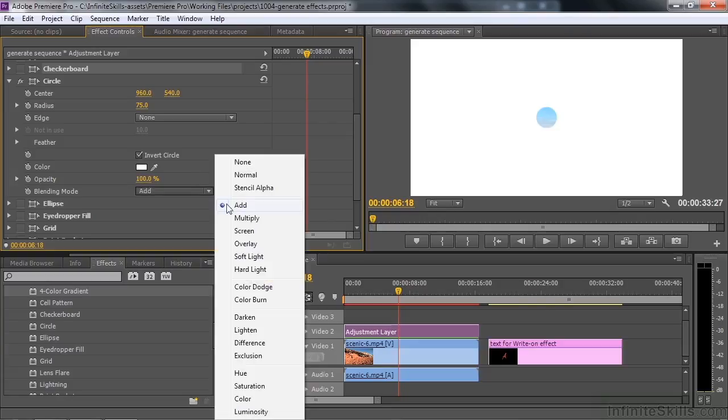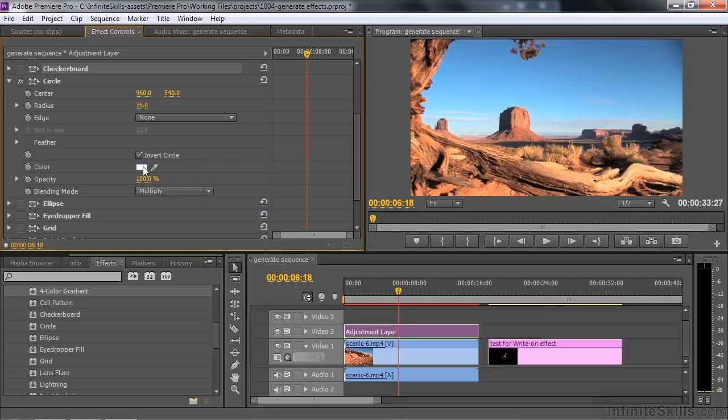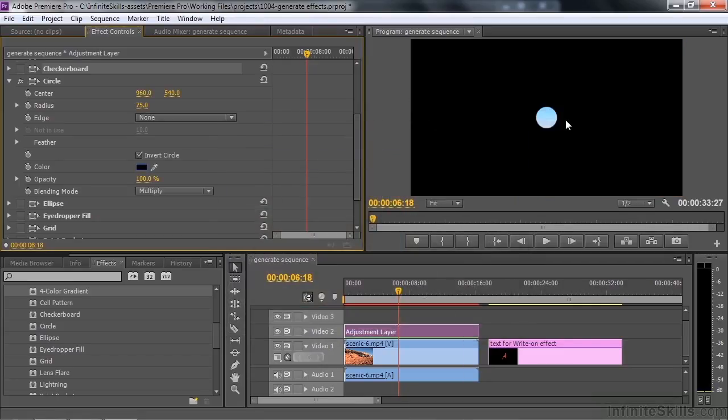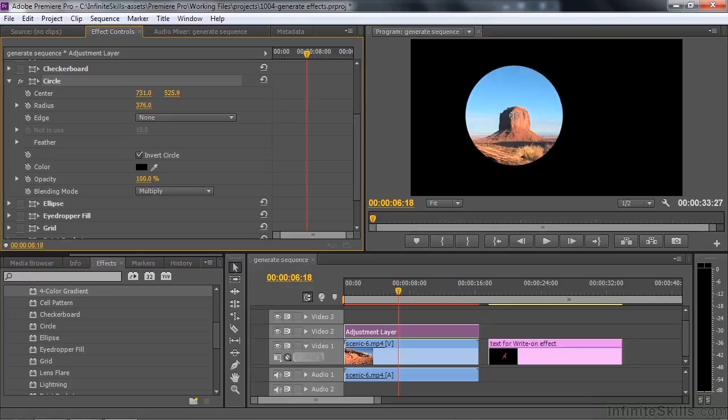Or let's try multiply. Now if I make the circle black, let's see what that one's going to look like. There you go. Now you can make multiply. If you invert it, you get the whole background. If you just make it regular, you got that guy there. And so now if you take the center of the circle, I'll click on the circle name here to turn on that little control point. There it is. You can kind of move it around and do one of those little reveals that you've seen before where people change the scene and they just go like this. They kind of go, look at here we are.